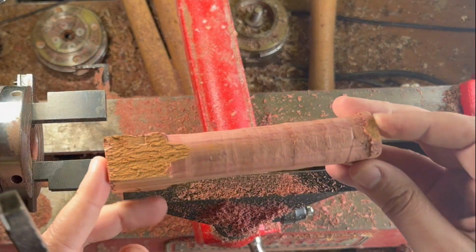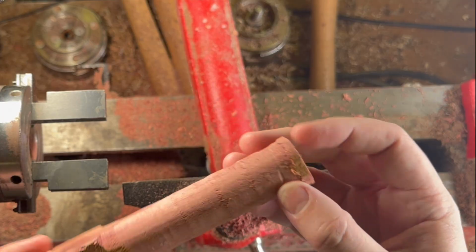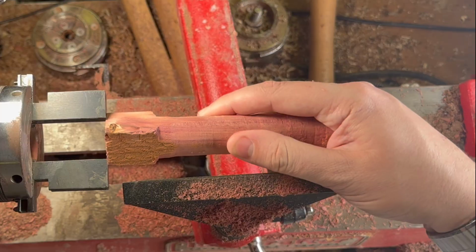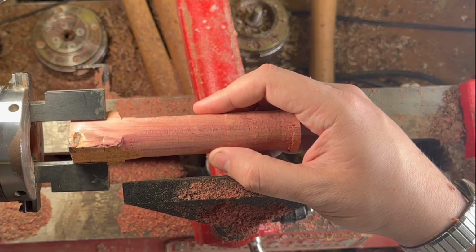And that's what happens when you get a little too aggressive too quickly. And take a chunk out of it. Still usable. I think what we'll do is we'll chuck in a stock for safety. This is why I wear full face gear.